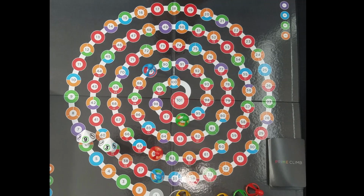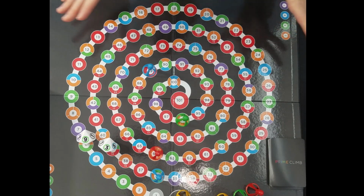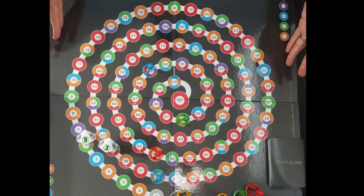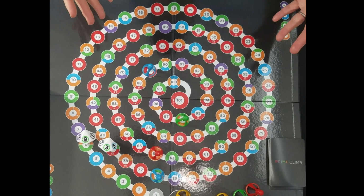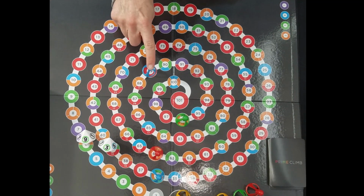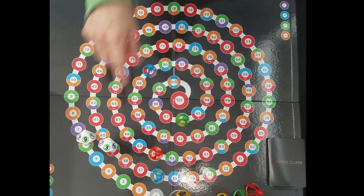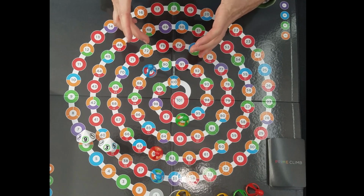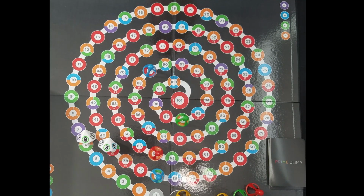They also have online, if you'd rather not buy the game completely, actually the game board just that you can print off, and they have cards I think you can print as well, and then you just have to get some pawns and 10-sided dice, or you could even make a 10-section spinner, and you can play that way. I think they have that for $15, but in my opinion, well, I don't know.